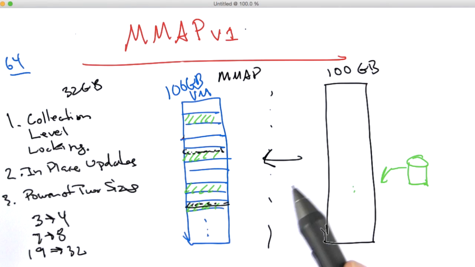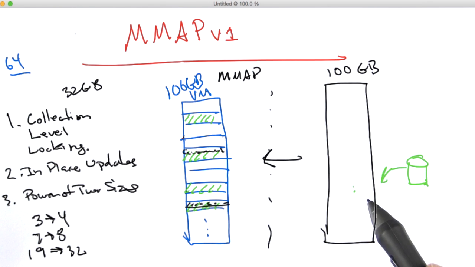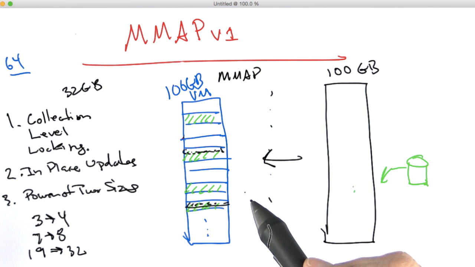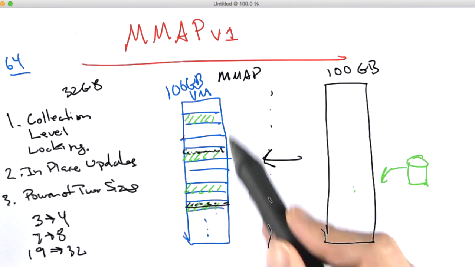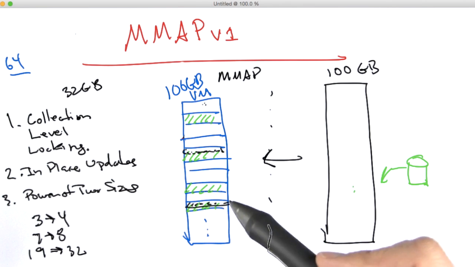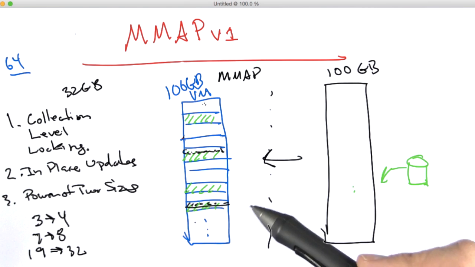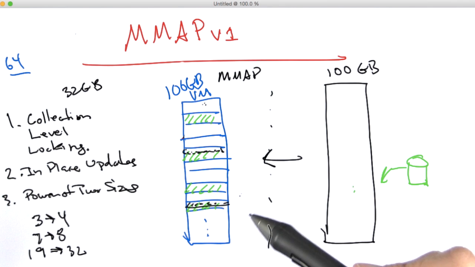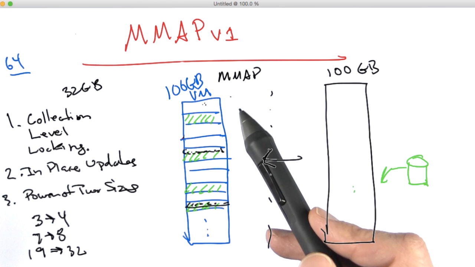And you'll notice that since the operating system is what makes a decision about what is in memory versus what is on disk, we can't really do much in terms of controlling that. The operating system is pretty smart about managing memory, so it's usually not a bad algorithm, but the database doesn't get to decide or contribute its opinion about what winds up in physical memory versus what winds up on disk. And if you're curious about the way virtual memory works in general, just Google virtual memory and storage systems, and it's the same algorithms that are used to manage memory inside the operating system for all programs.